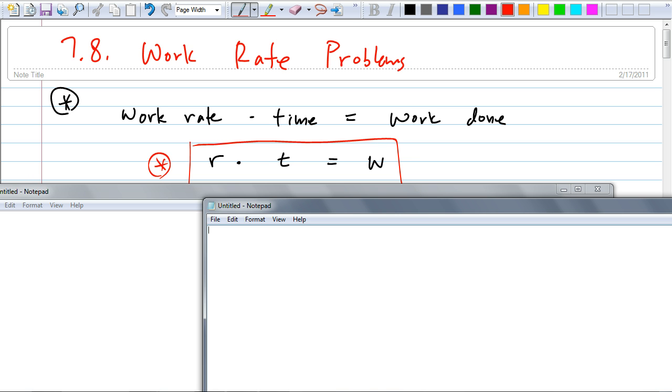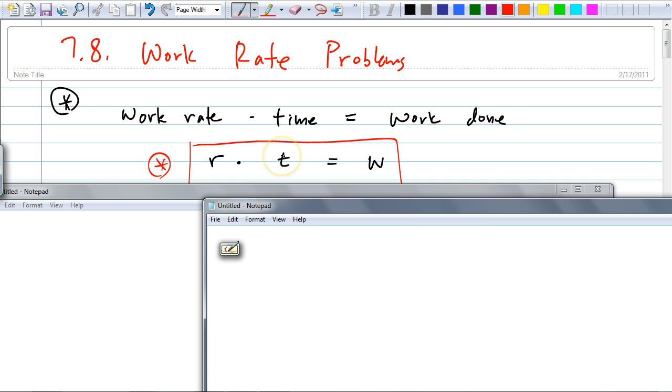That's what you have to remember. So write that down on the top somewhere on the work rate problem, because that's the formula you're going to need. Rate times time equals to W. Instead of distance, it's work done. Secondly, another thing you have to remember is they're not going to give you a work rate. So you have to figure out the rate.